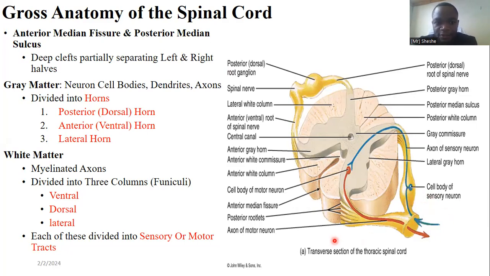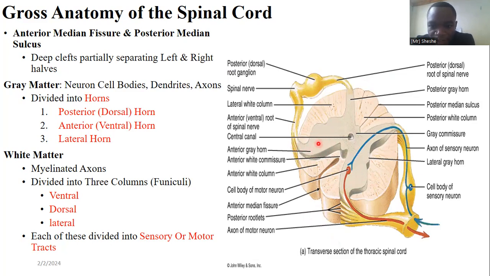Now, when you're examining the spinal cord with the naked eye, we see that the core, of course, is gray matter, then the surrounding area is white matter. Now, let's observe that the gray matter is going to give us horns. In total, there are three, but first of all, let's talk about the two horns. Anteriorly, you have two horns, this and this one. This area here looks like a projection.